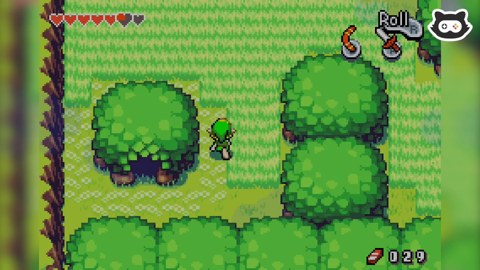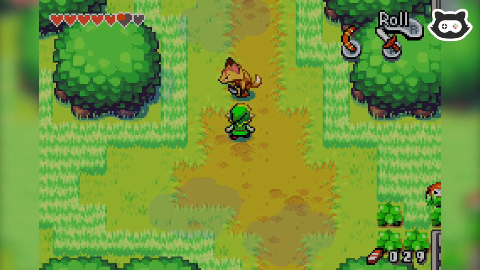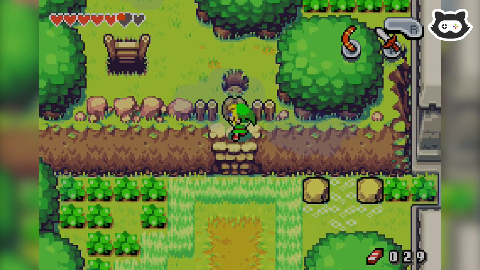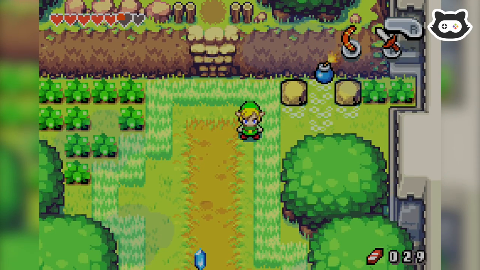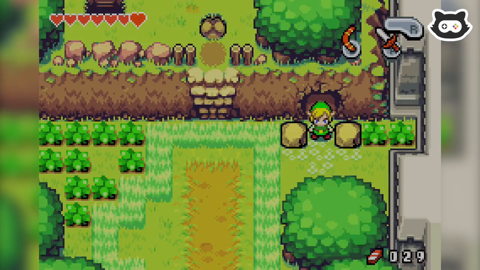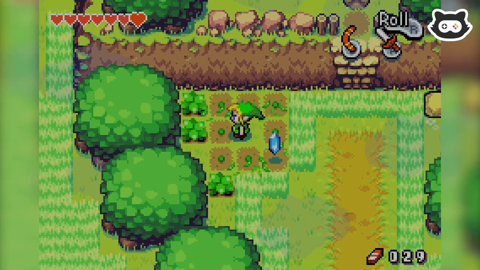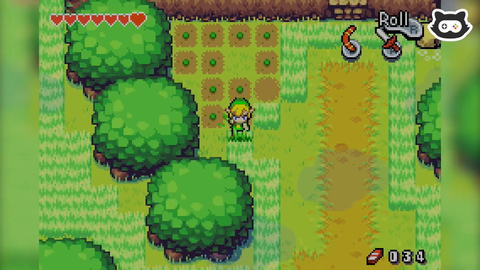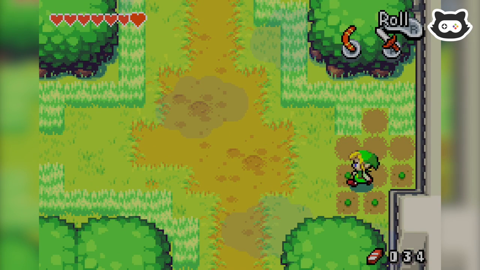Does that mean we have to find it? Okay. I thought this looked like a suspicious door. And it is a suspicious door! Oops. So do we need to go to an inn?